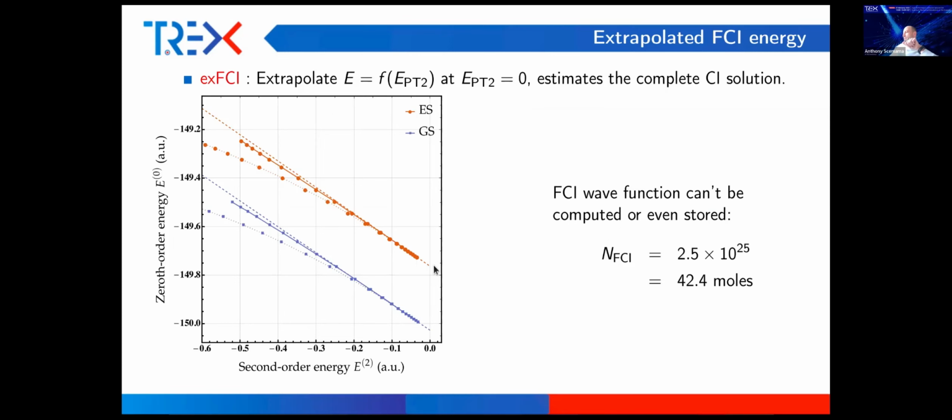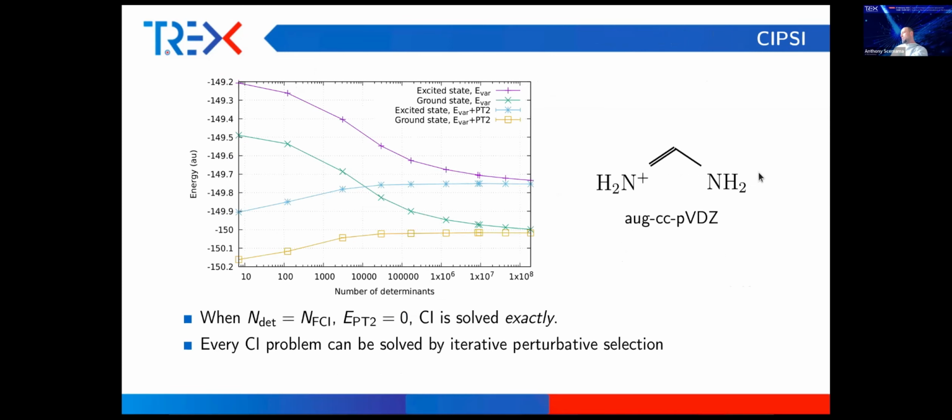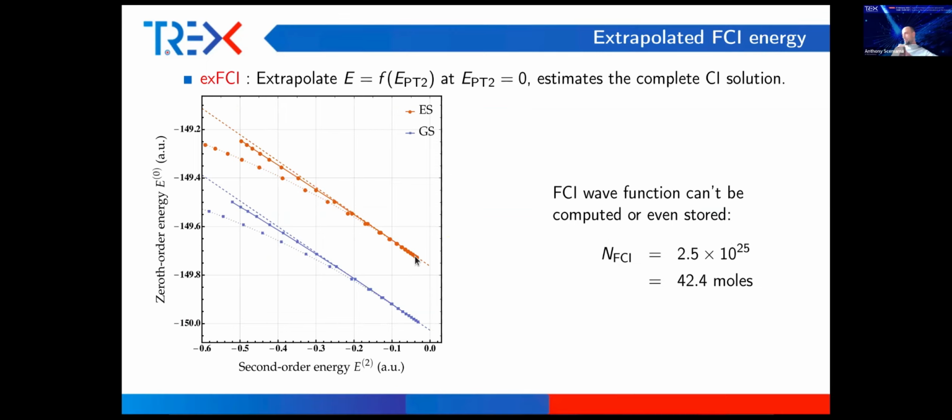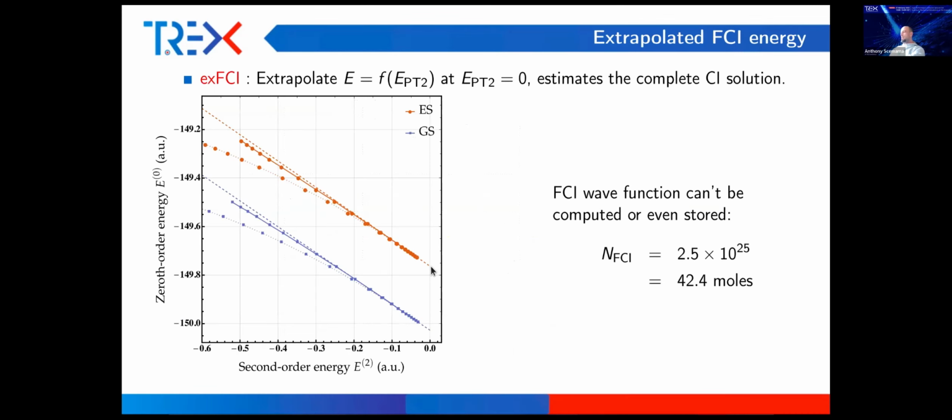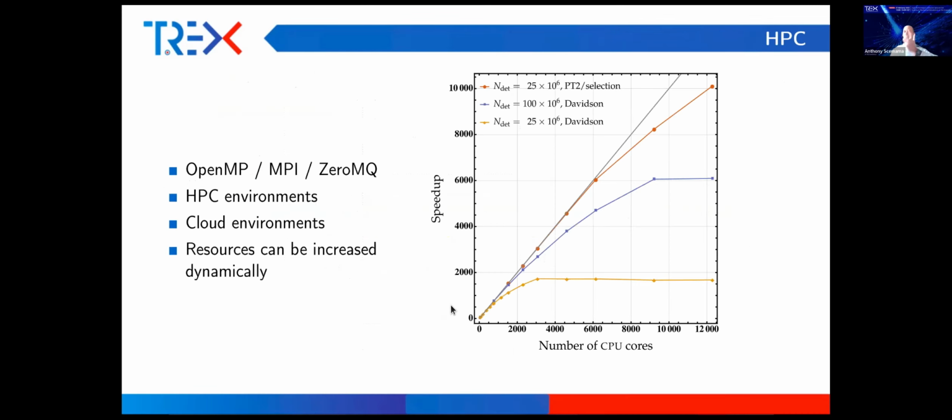On this system that I've shown here, this little molecule, in the basis set we have chosen, the full CI wave function would have needed 10 to the power 25 determinants, which is enormous, and you can see here that we can use 100 million to get the energy. So we really take a little fraction of the space and we can get very good estimates of the energy. That's what Quantum Package is doing.